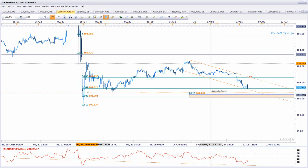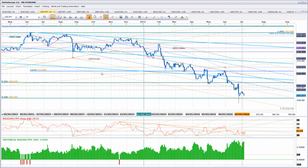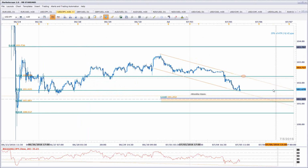So last week, despite all the chop and despite all the chatter post-Brexit, you actually got a very basic weekly opening range. Here's your Sunday open. You stretch into a high. You set the low. You check the low, it fails. You break the high. You stay constructive above 102.30, and you stretch into 103.40 before the week closed out. So on a trade like this where there's so much uncertainty and the daily chart just looks like a mess, you kind of want to just use basic techniques in near-term price action to give you your signals.